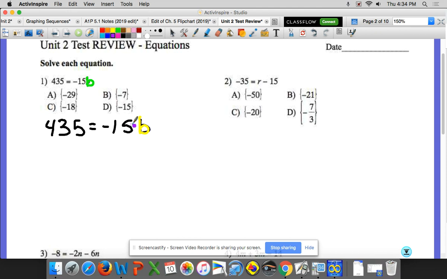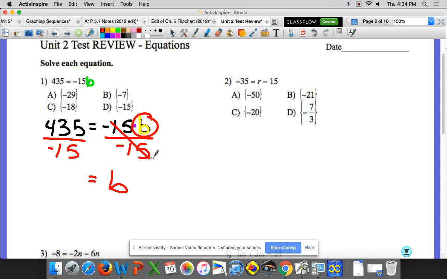And so when it comes to multiplication, if we want to undo that, the opposite is going to be division. So in order to get b by itself, we are going to divide this entire thing by the coefficient, or the negative 15. Whatever number is in front of your variable, just remember the name of the game is getting that variable by itself. And what we do to one side, we've got to do to the other. So when you have a negative 15 over a negative 15, that's the same thing as 1, and 1b is the same thing as simply b. So we're going to bring that b down.